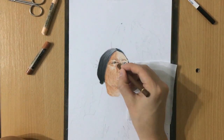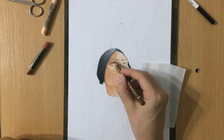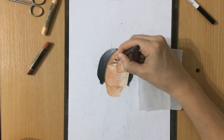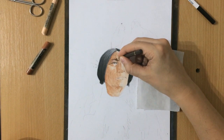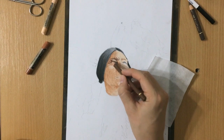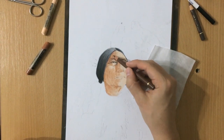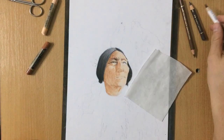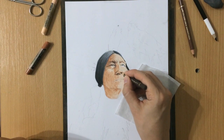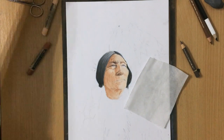So once I blocked in my basic skin tones, and once I blocked in the light side and the shadow side of the face, I can start working on some additional shading and the details and the textures, which I'm going to be doing with my colored pencils. And the colored pencils that I'm going to be using here are mostly Faber-Castell's Polychromos. I'm going to be using several different browns. Like I said, I'm going to be using it both for additional blending, because I'm going to be shading on top of what I've already done with pastels, and to add some details, to add these wrinkles and to add some texture and things like that.